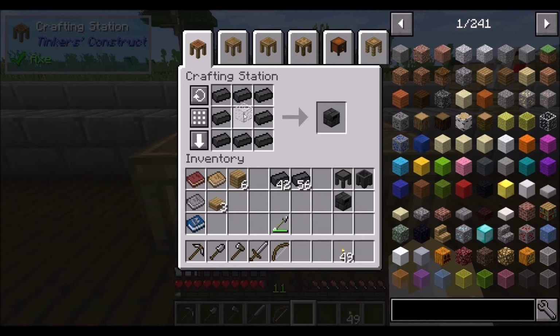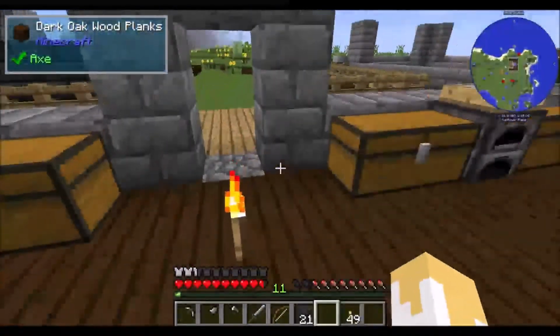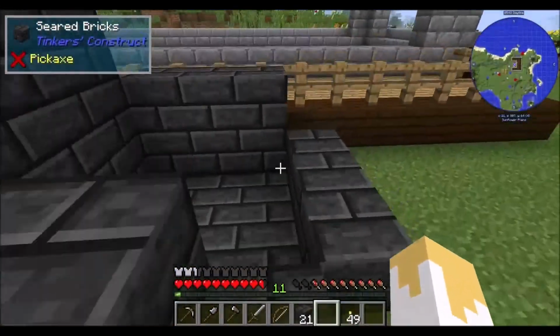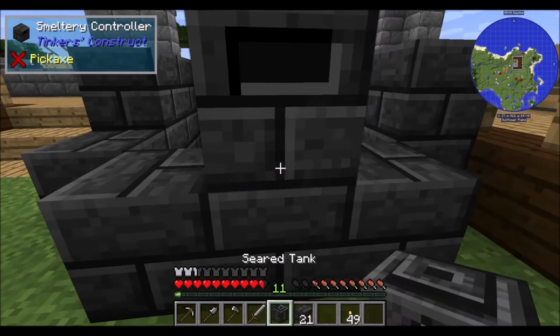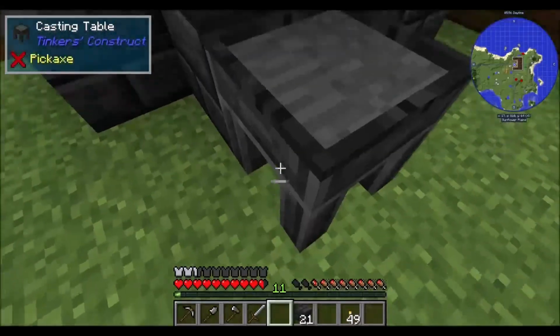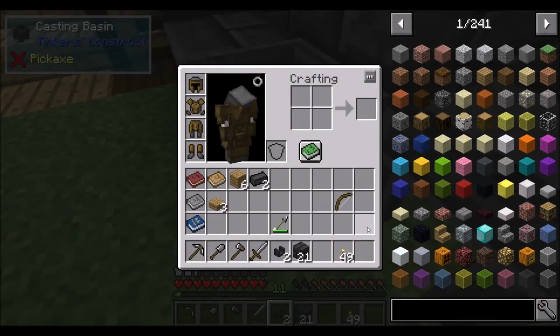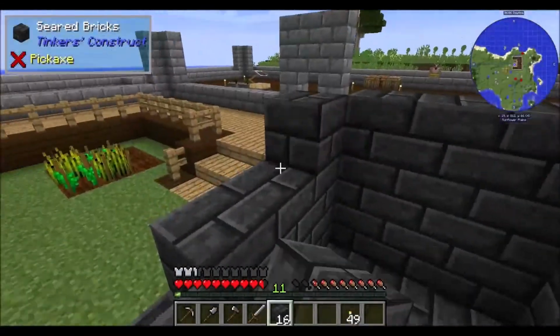A tank, a drain, and 2 spouts. The rest of these can be made into seared bricks. So what I am going to do is what I always do. This is how I always set these up, and I just got used to doing it this way because it worked. Put the drain here, and then the table up front, the basin on the side, the faucets on either side here, and then just kind of build up the top here as needed.